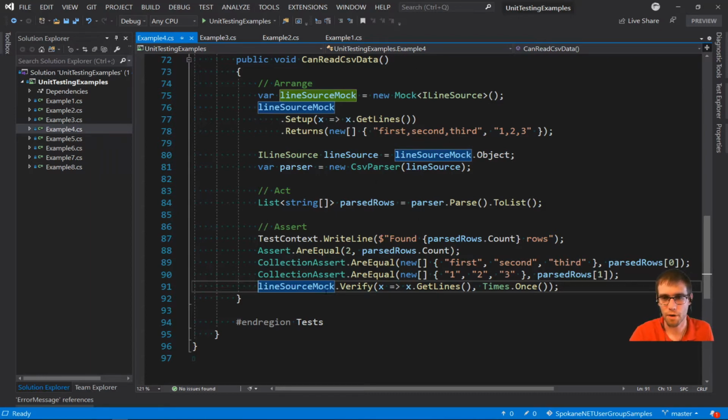Whereas a mocking library gives you a very easy way of doing those assertions to verify that your CSV parser is acting on the dependency correctly. So in this case, we're simply verifying that when we call parse, that the getLines method was invoked exactly once, so that we don't have multiple invocations, etc.